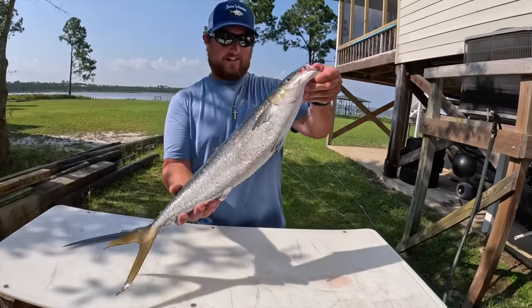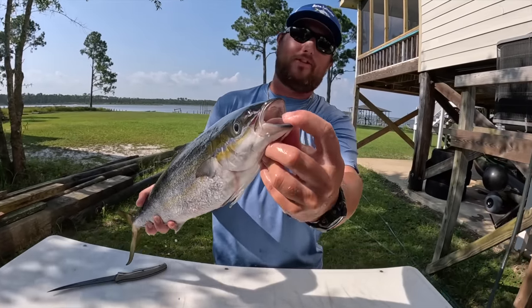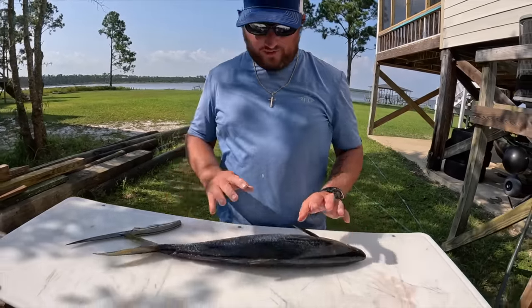So now that we have it descaled and sprayed off, just wanna show you real quick, they have kind of rubbery lips. There's no teeth back there. It's all like sandpaper feel. So pretty neat. But I'm just gonna fillet this fish out.